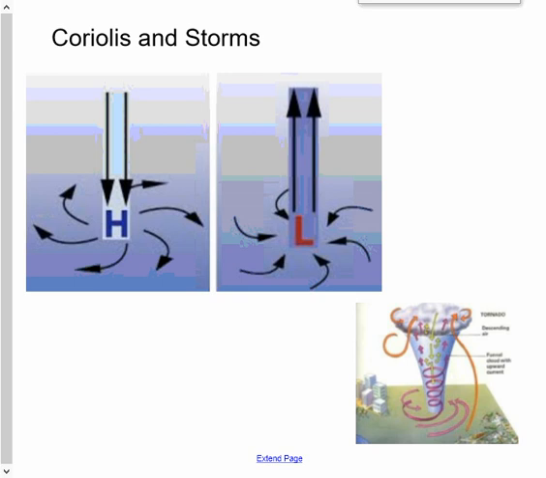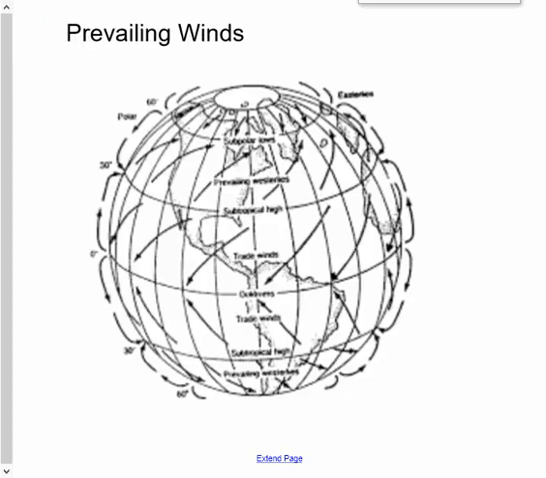Now, we know that these storms don't just sit where they are. They tend to move. And living here in Brandon, we quite often go, well, if I want to know what the weather's going to be like here today, I'm going to look to see what Regina had yesterday. This is because of something called prevailing winds. Prevailing winds are the winds that blow most frequently from a particular direction. The direction that the wind is measured from is the direction we use to name it.